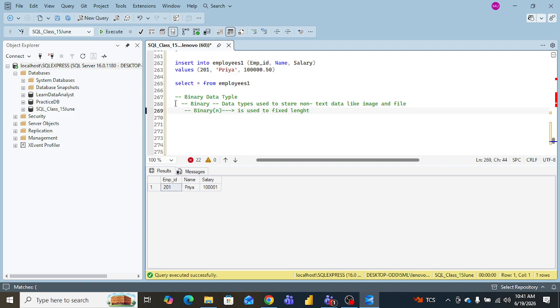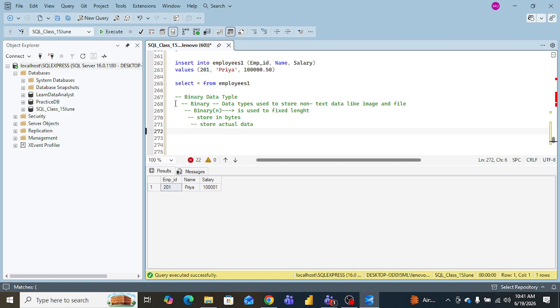It stores only the actual data, whatever is stored. I mention here in white, otherwise you will be confused. So in the white, store actual data. Am I right? Actual data.